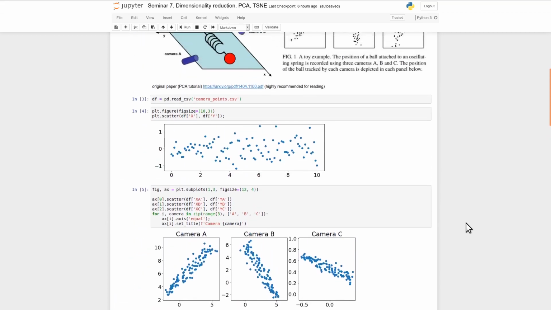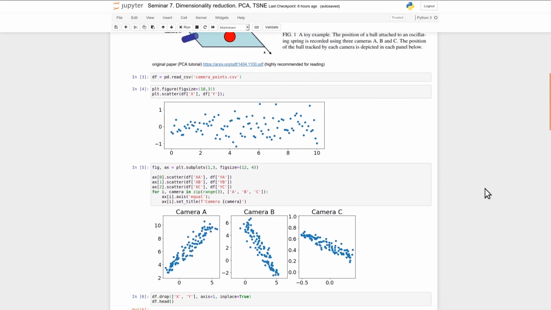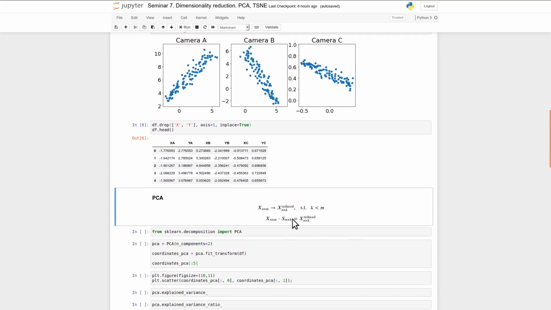If you really want to know that, you could go to this PCA tutorial, a great paper. I highly recommend reading it. This example is taken from there. So we somehow compute this matrix S, and then we multiply our original matrix X by S, and we get our reduced representation of the data.